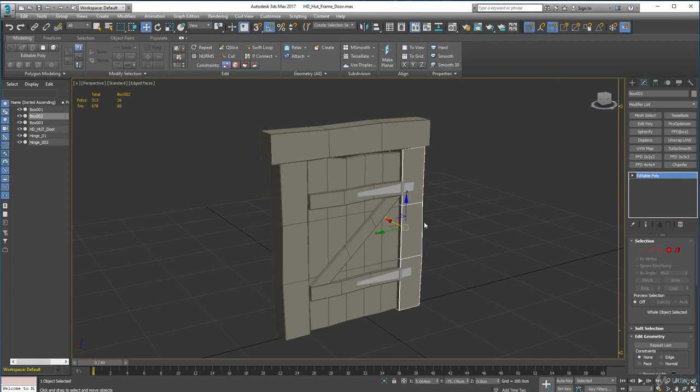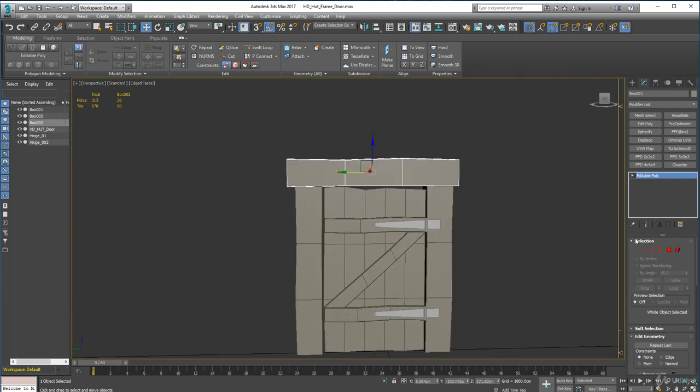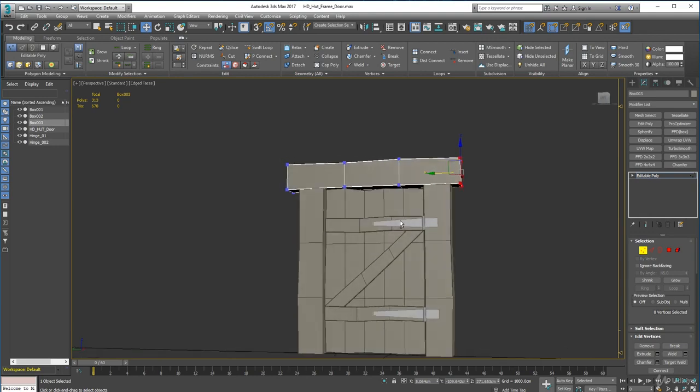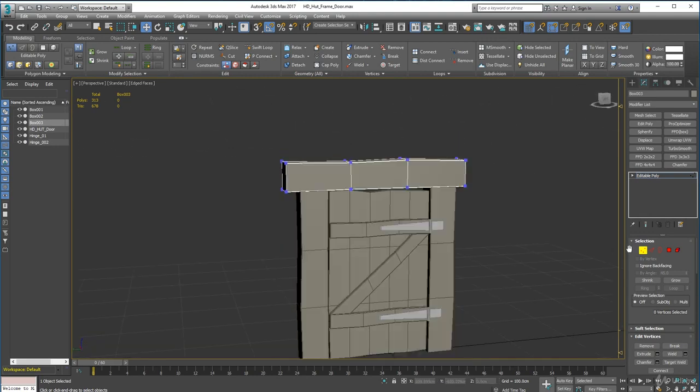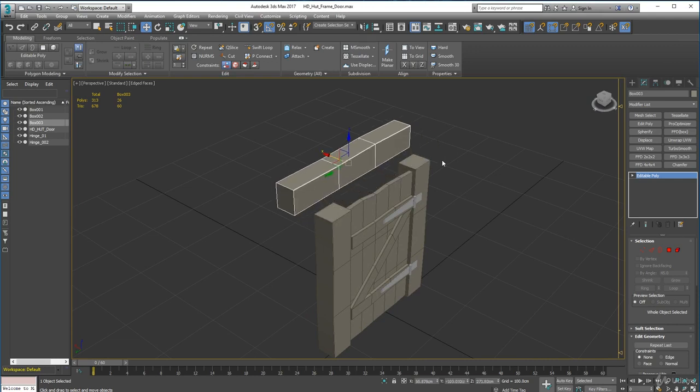Do we want the top of this? In fact, before we do that, I'm just going to pull these ends out a little bit further because I think it'll look a bit better. Yes, like that. Okay, now I'm just going to delete the tops.